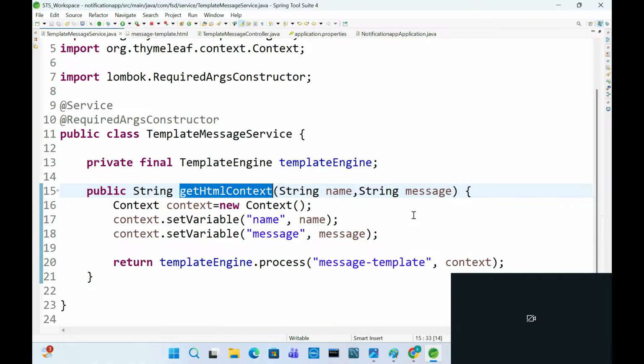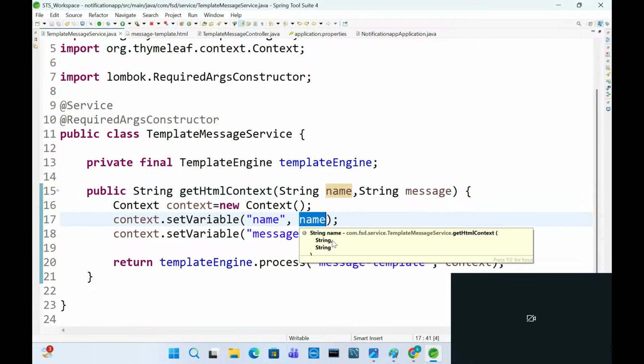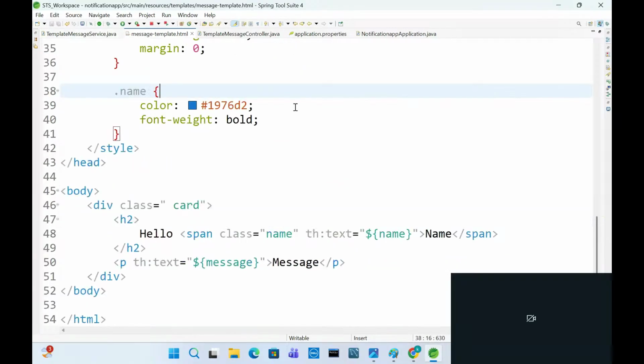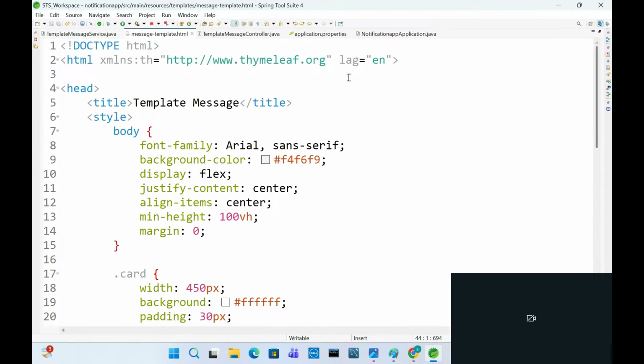Go inside. Name where passed here. This is the message where passed. Message template, it is correct. Go inside the template and let's check.